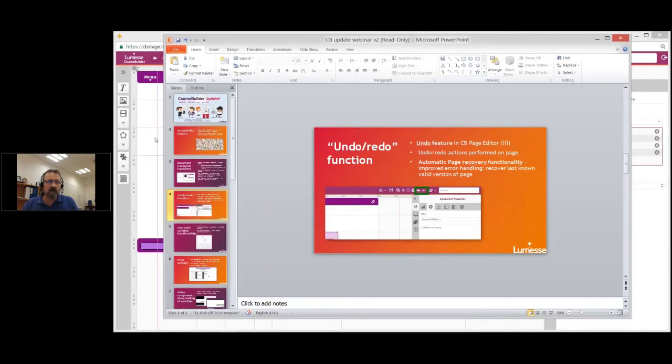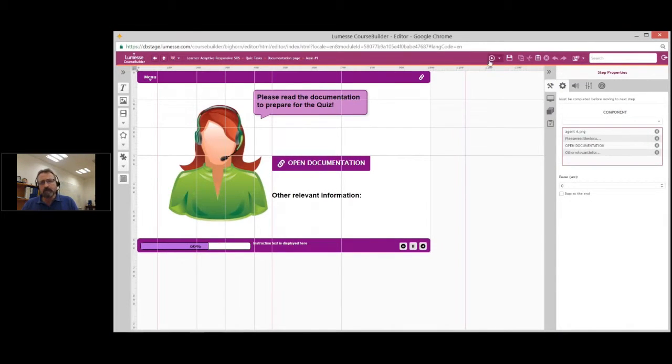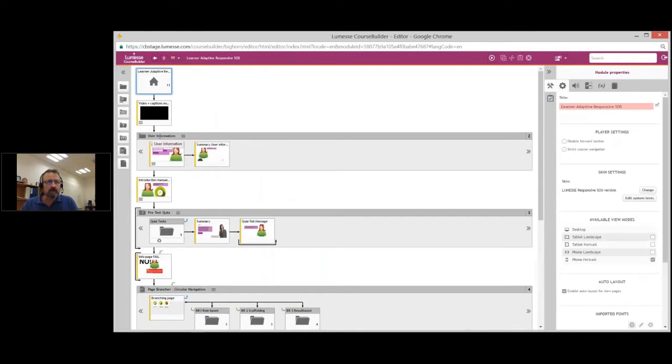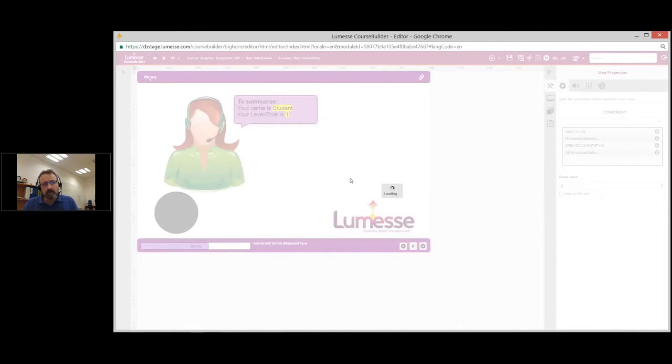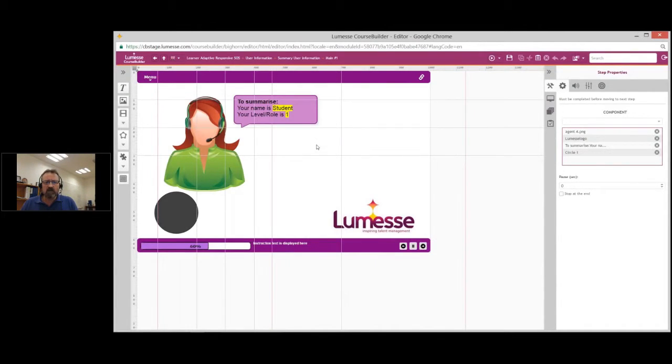So if we have a look at this page, I can open it. I'll just go to a different page, by the way. Here. And one of the big things about the undo redo functionality is you can see there's nothing to undo or redo yet.